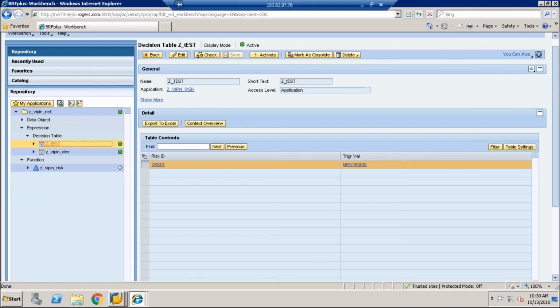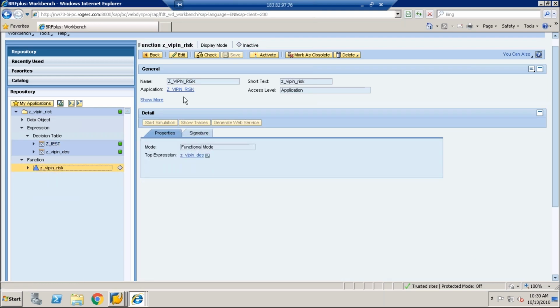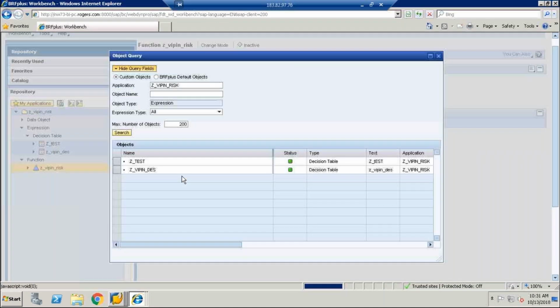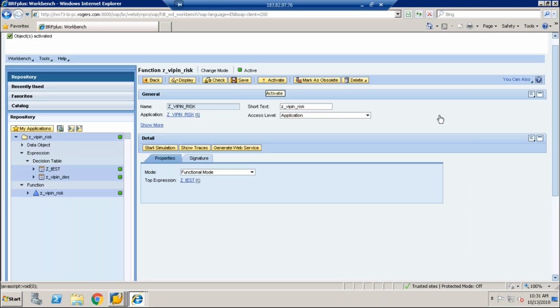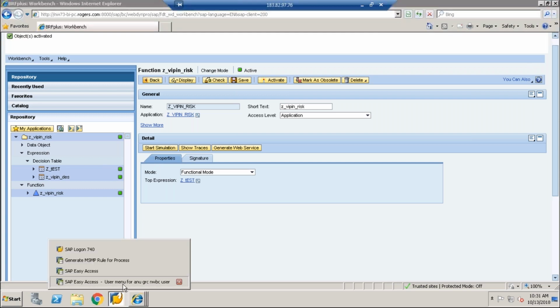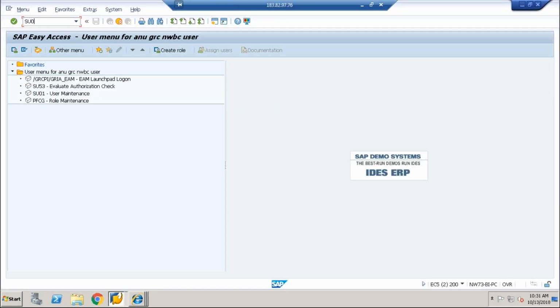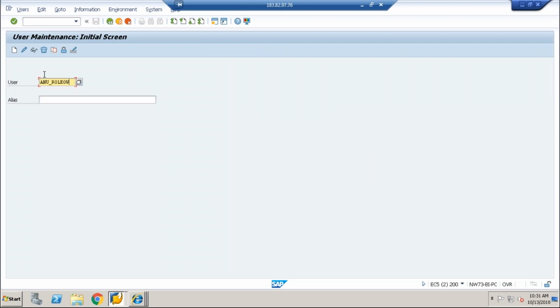Okay. Select the decision table and function ID. Go on edit and the decision. Save and activate. Okay, this is done. Once it's done, again you want to go for approver here. First of all, you have to create approver and ARA. Let's go approver.